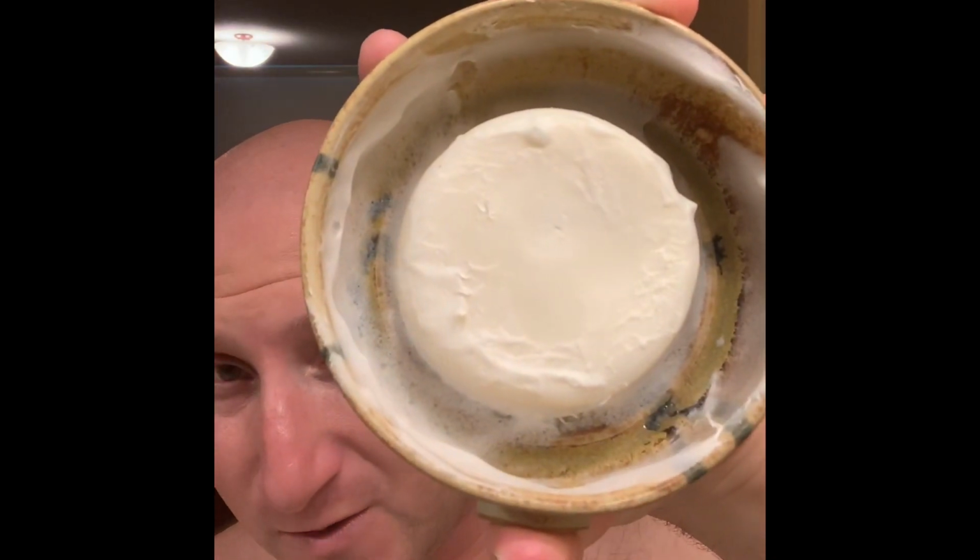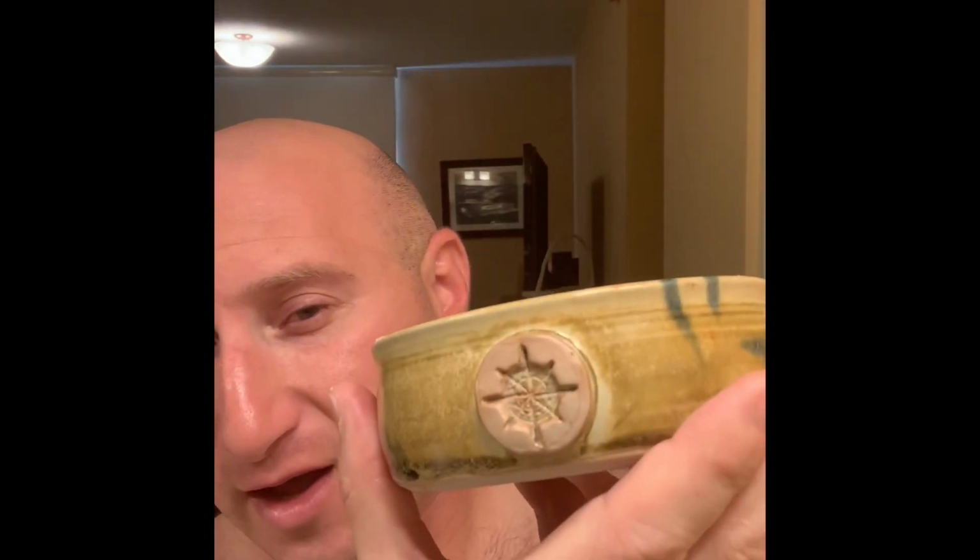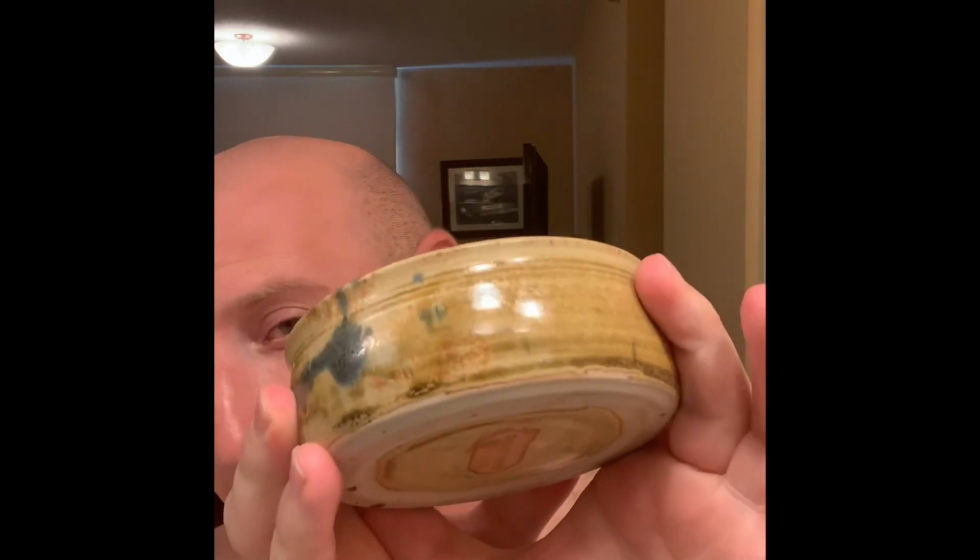I'm Sean from Sean's Shave Den, and today I'm going to be using a pretty awesome soap. I've been using it the last couple weeks now. I just purchased it, and I'm sorry there's no case for it. It just comes wrapped up like an old school shave soap, in paper tissue and stuff like that. But I have it pressed into my Captain's Choice lather bowl, the small one.